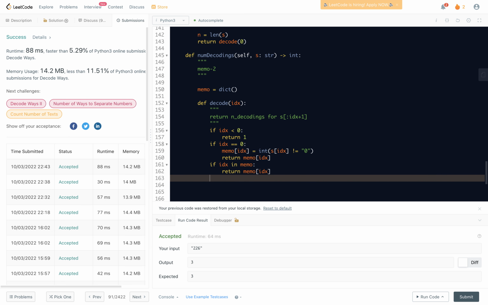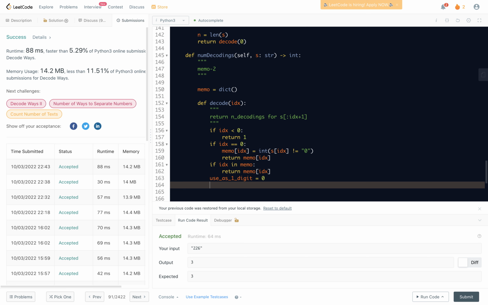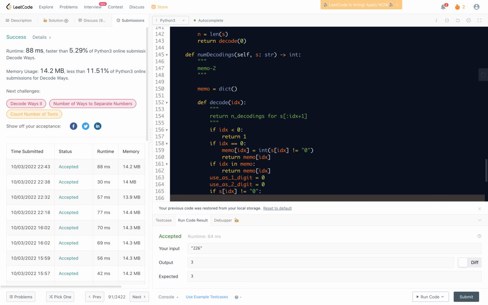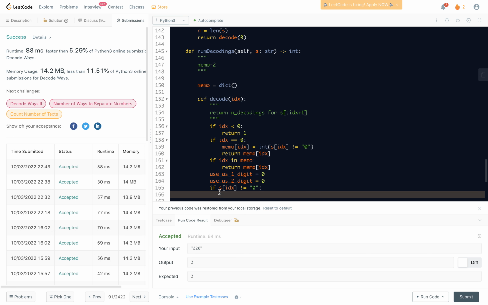Now let's look at the general logic. For this, I'm going to set used as one digit to be 0, and used as 2 digits, also originally 0. Now let's see, if s idx is not 0, in other words, we can use s idx as a single digit encoding.